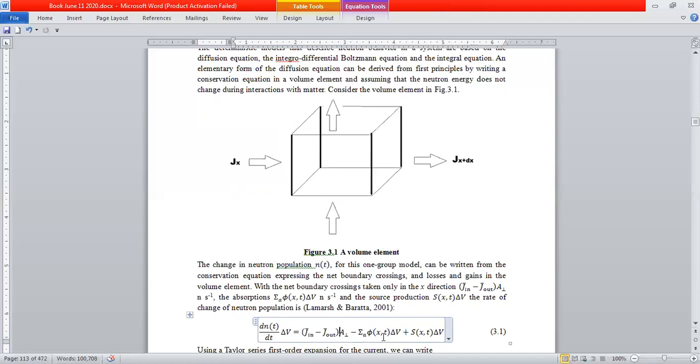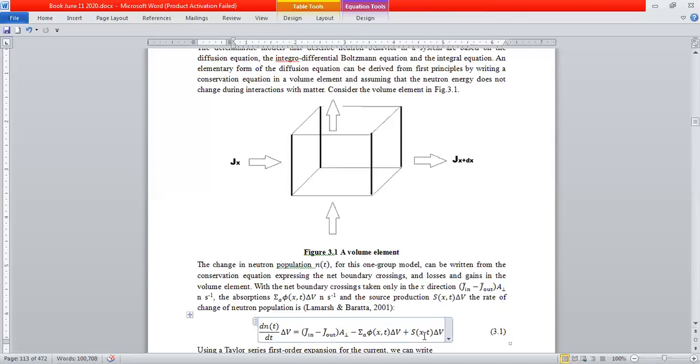Then we're going to lose some neutrons in the volume, which is volume element delta V. The number of absorptions that we're going to have is sigma A times phi. So sigma A has units of per centimeter, phi has units of per centimeter square per second. So this has units of absorptions per cubic centimeter per second. When I multiply it by the volume of this box, which is delta X, delta Y, delta Z, then I'll be left with interactions per second. So this is also crossings per second, this is interactions per second.